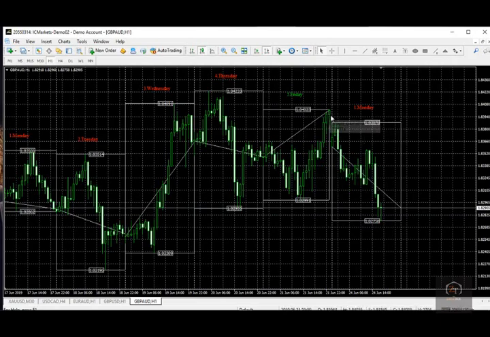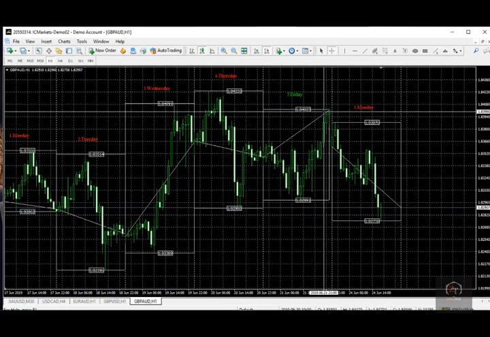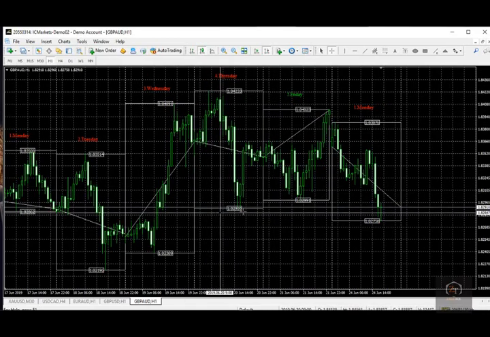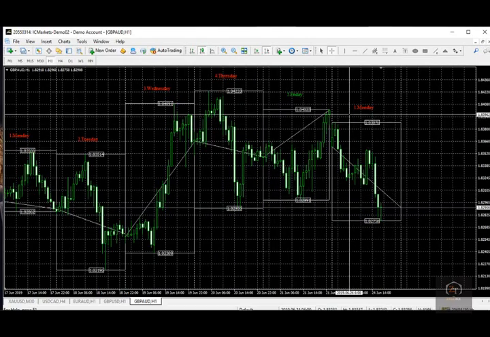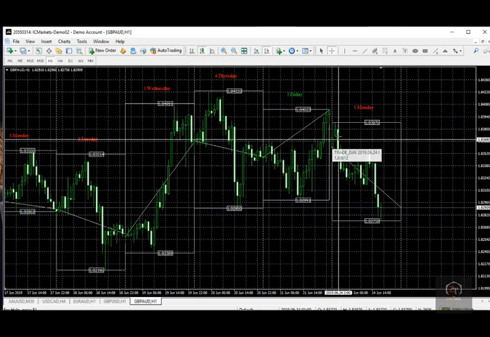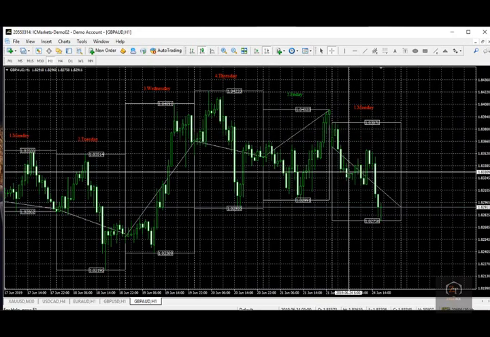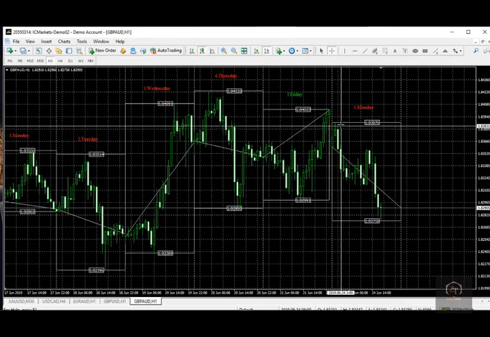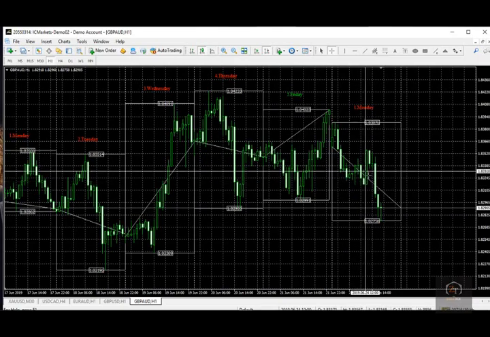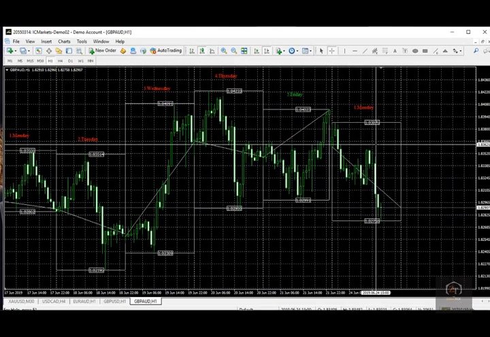Now it ended above. So luckily I said, well, since it broke the support and the last trade did not break above this Thursday support, and it didn't cross the resistance of Friday, let me go sell and see what's going to happen. And then today I entered sell, and I woke up this morning being Monday and I saw my trade moving 1, 2, 3 hours, and I was here. I said, wow, that's nice. And I have to bring my stop loss to break even. I was bringing my stop loss closer until this spike here, boom, hit my stop loss, and I took a small profit there. So that's exactly how I do my day trading.